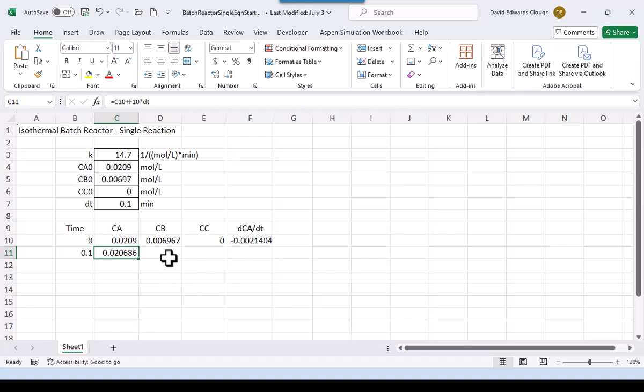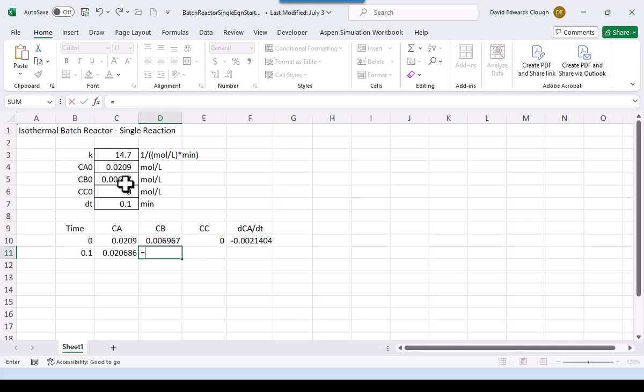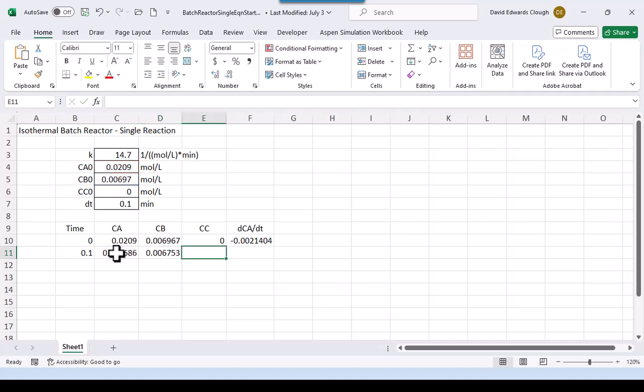And then we want to know what is the value of CB. That is going to be equal to CB0 minus, in parentheses, the amount of A that has been consumed. So that will be CA0 minus the current concentration of CA. And then our CC, just to be general, will be equal to the initial CC, which happens to be 0, plus the amount of A that has been consumed.